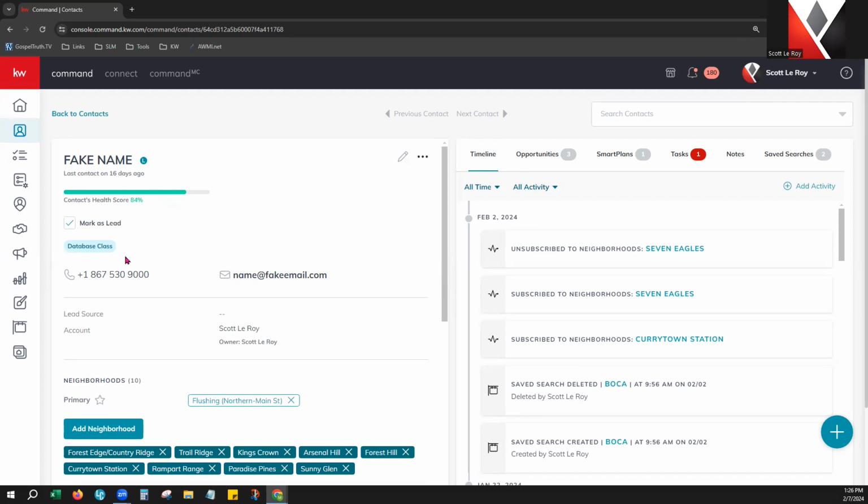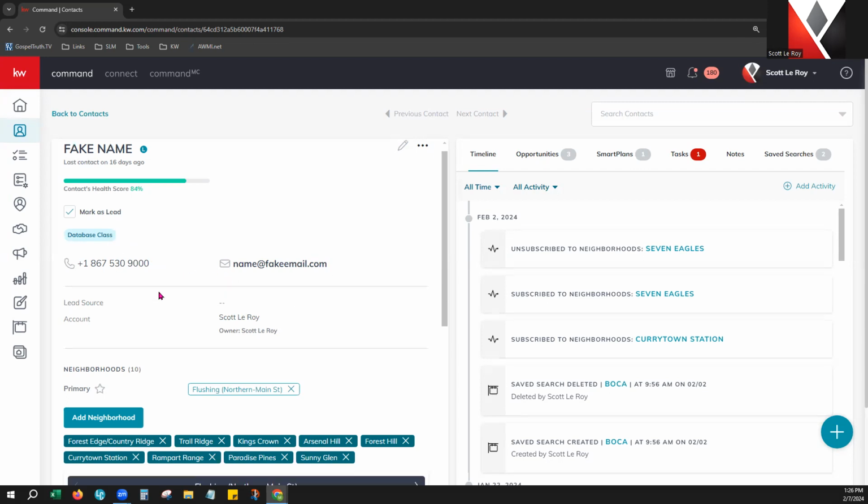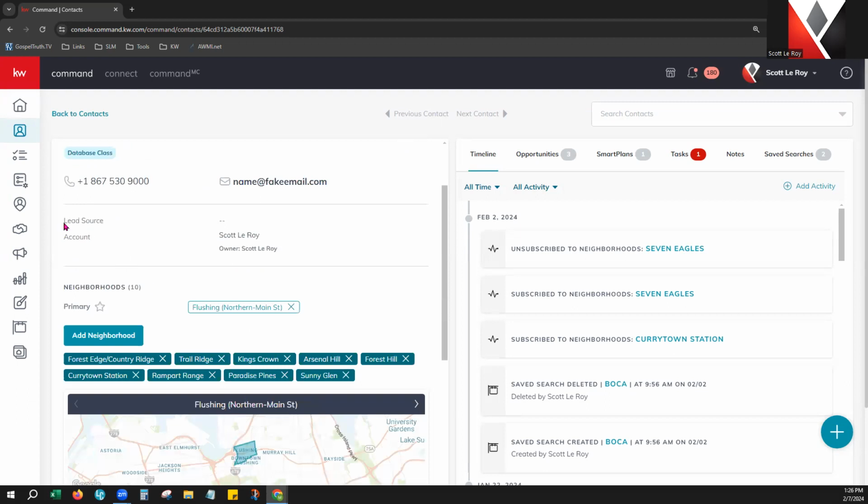As we come on down a little further, you'll see the tags that we have on this contact, and then their primary pieces of information, their primary phone number and their primary email. Coming down a little further, you can see a lead source. Each contact will only have one lead source. If you do enter it, you can't enter two. And a lead source is going to be where you got that lead from, where you got that contact from.